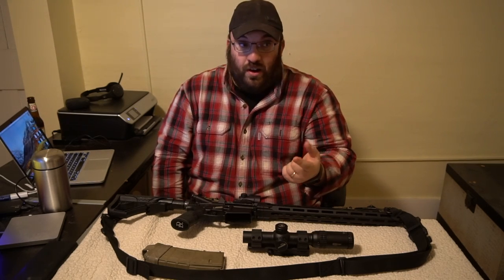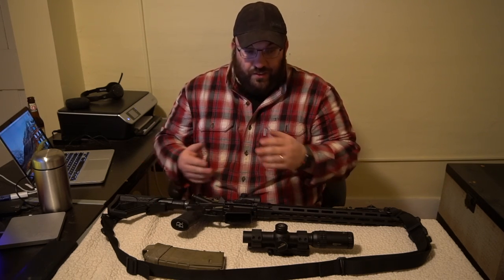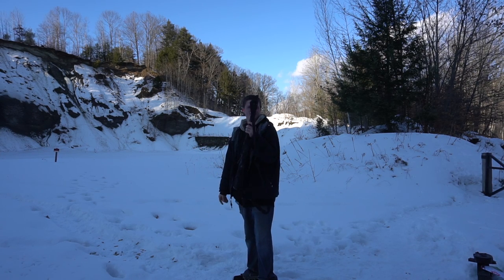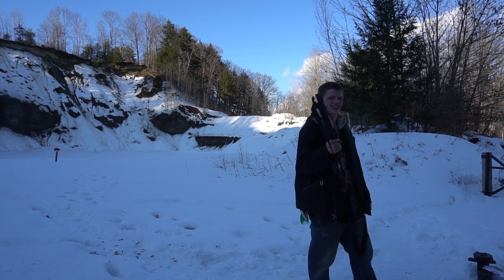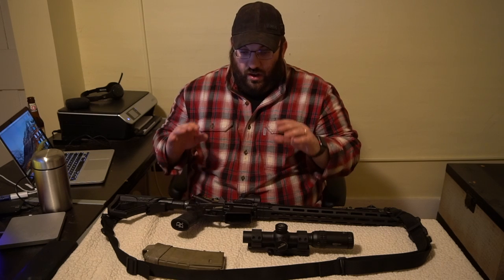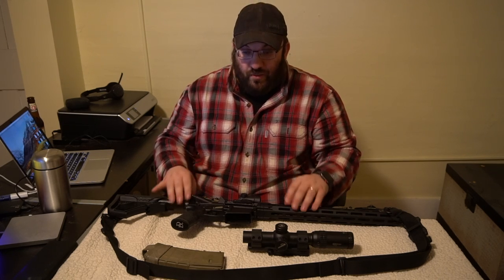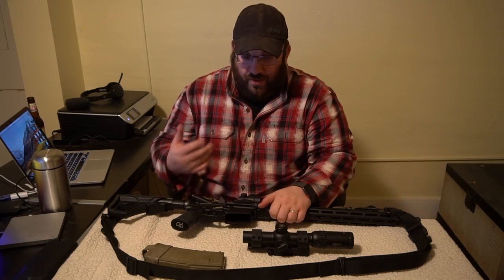I looked at other stuff — POF, Spikes, and seriously at BCM. A year and a couple months ago I went to the sportsman show in Harrisburg, Pennsylvania, and Daniel Defense had a booth. I was immediately smitten — every rifle I picked up was just like 'whoa, that's better than the next thing I touched.' I did my research, picked the configuration I wanted. I knew I didn't want the big beefy quad-rails — I wanted something slimmer and lighter. This is not the M4 V7 Lightweight, just the regular M4 V7. I would have liked the lightweight, couldn't find it, found this one, and I've been at home and happy with it ever since.